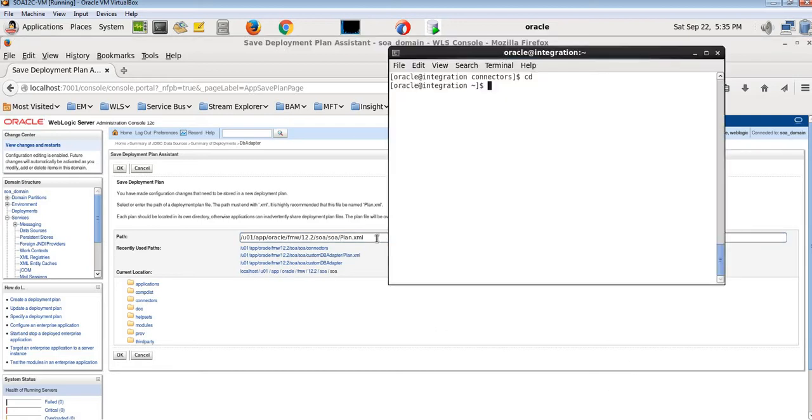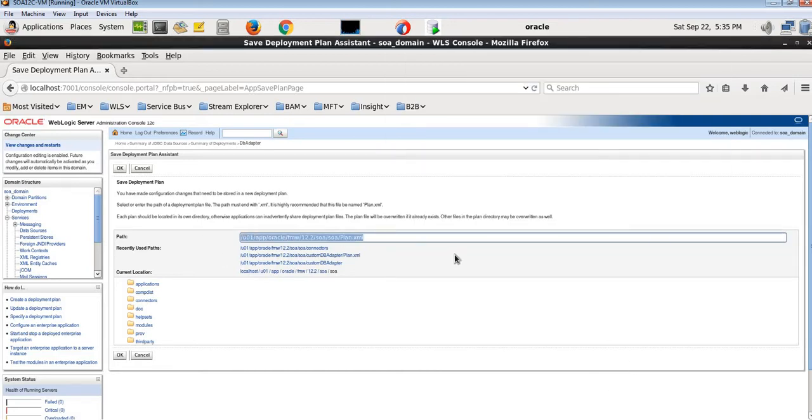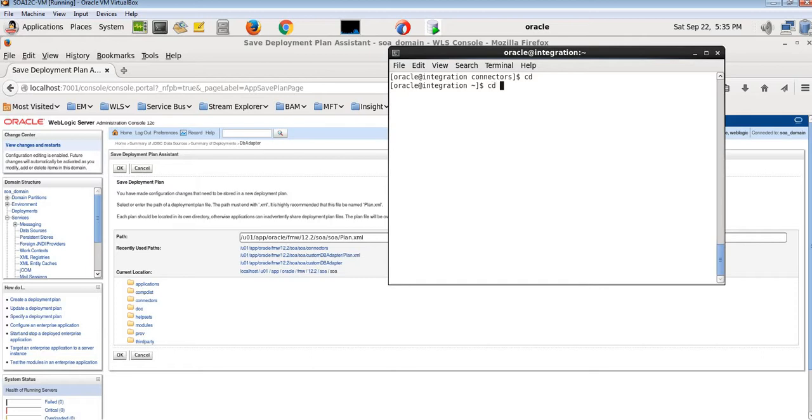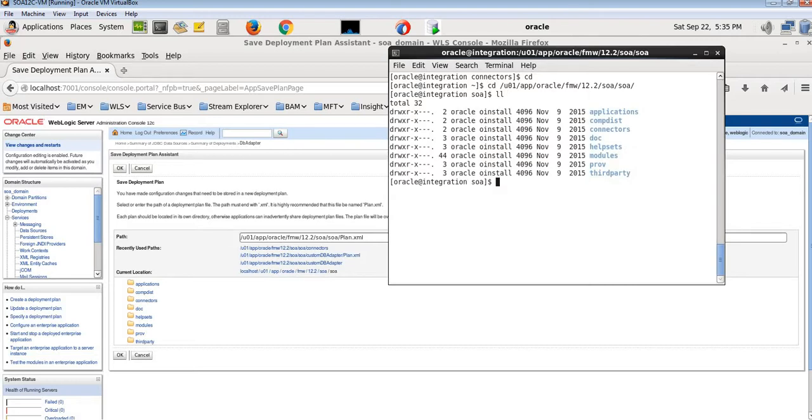I'm in the terminal now, and as you see here there is a path. Let me change my directory. I'm in this directory now, and I'll be creating a directory known as custom DB adapter. I'll give permissions.